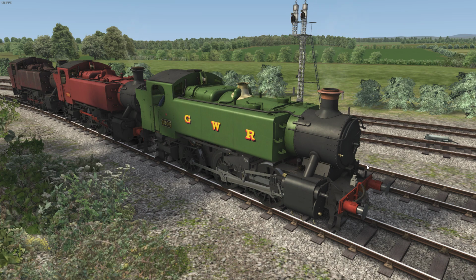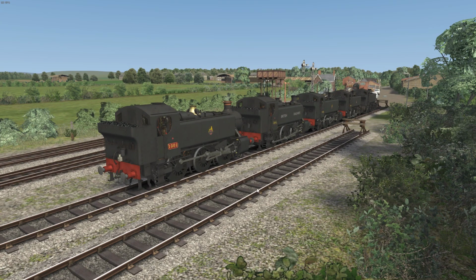So for the BR1949 model, you'll be able to change locomotive number, shed code, company logo, power disc, safety bonnet being brass or painted, headboard, chimney being copper or painted, smoke box handles, bunker lower steps, toolbox, speedometer, head code, BR 50, 56, and 56 through 65 and preserved. Looks to be all the same things besides the cab side numbers can be changed to red or black, and you can choose whether or not you want lining, which I assume would be the black striping along the box here.